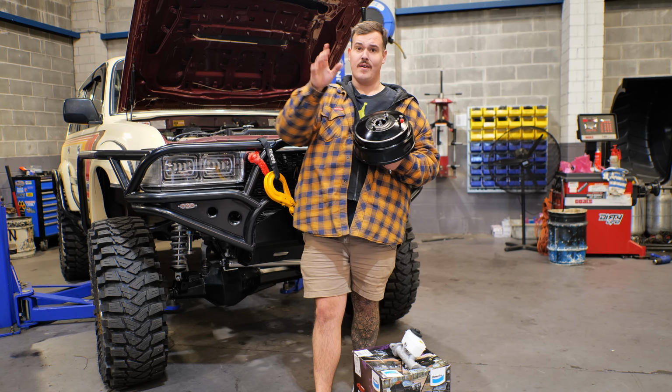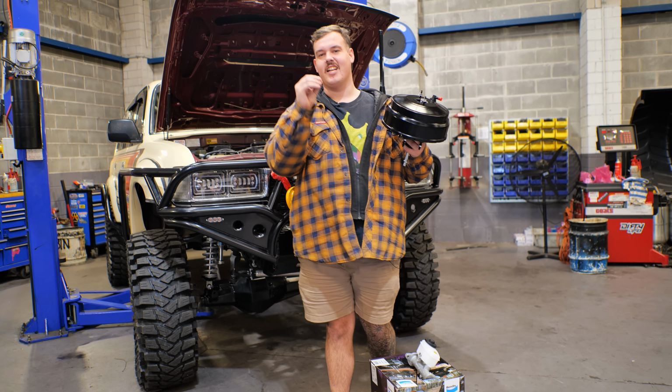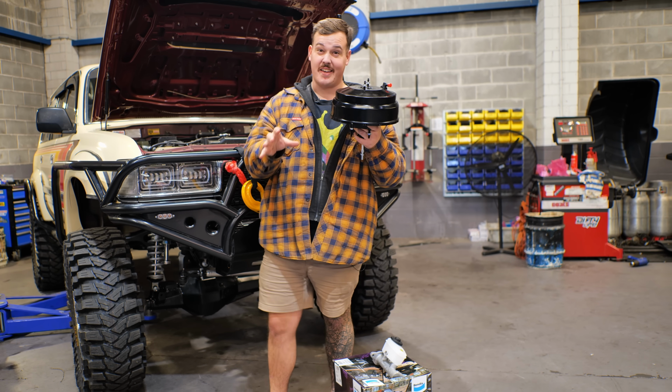Now, a lot of you young players out there seem to neglect this part of a four-wheel drive build, the braking system.